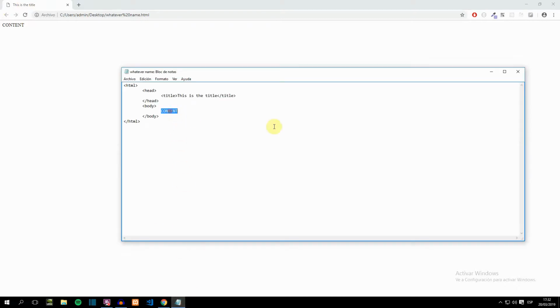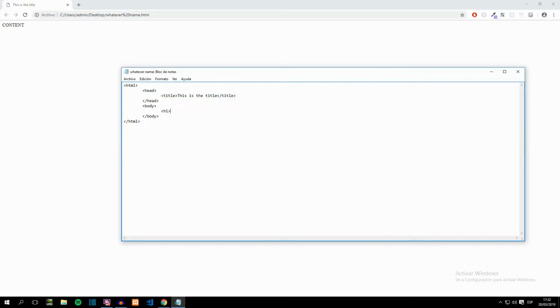And if we want to add some content, like something more interesting than this plain text, we can start by adding an H1, which basically stands for heading 1. 1 is just like the priority, let's say, or how relevant it is.